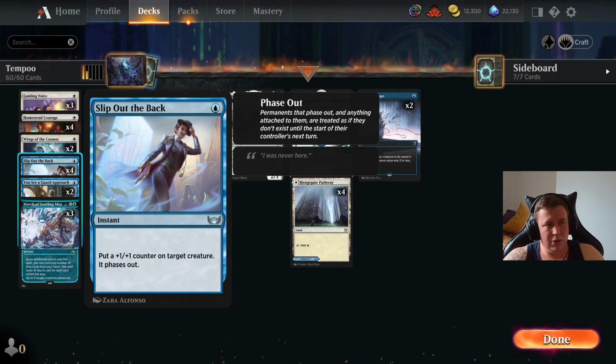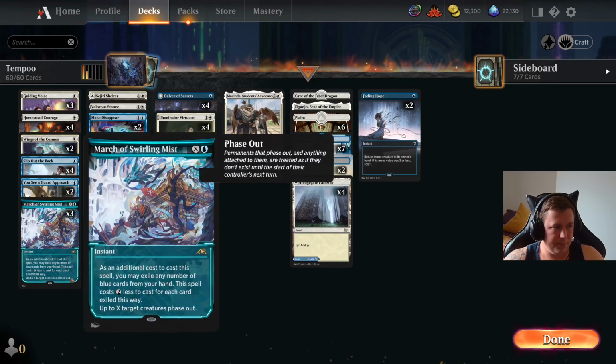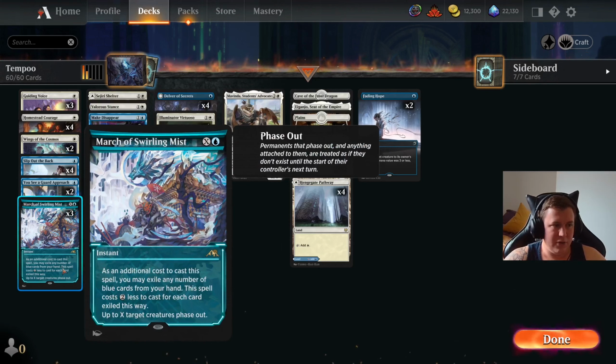So the only way your creature dies after you've cast this on it is if they cast another spell on top. So there is a slight trick to making sure that you're using this in situations where they're not going to be able to instantly kill your creature in response. But in general, this is like a guaranteed protection on your creature, as March of Swirling Mist always has been, because this phases out creatures.